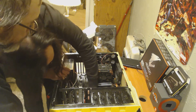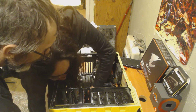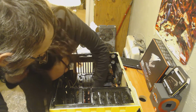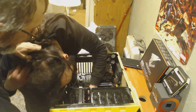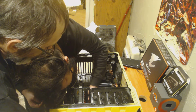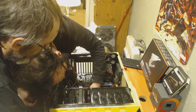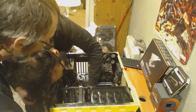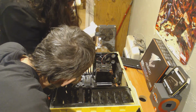SATA, just like USBs, no matter which way you put them in, it's always wrong. Here, I got it. Yeah, that's wrong because I'm putting it in the wrong slot. Forgot this had RAID controllers on it. That's the one I want.